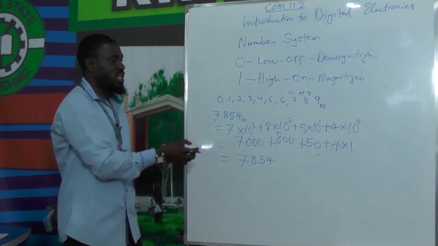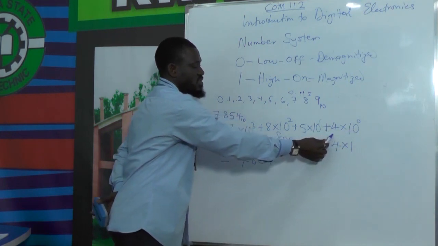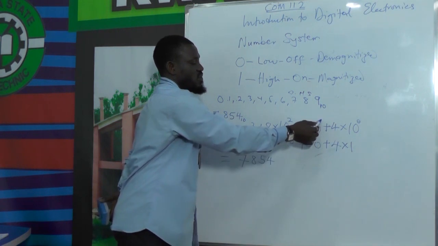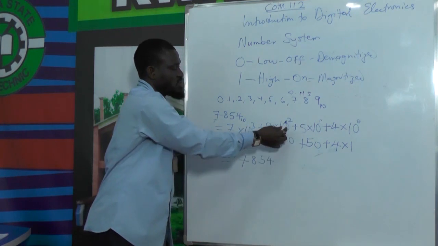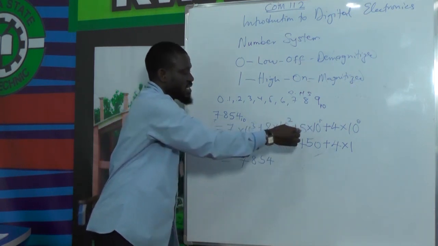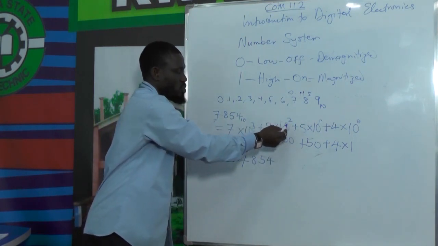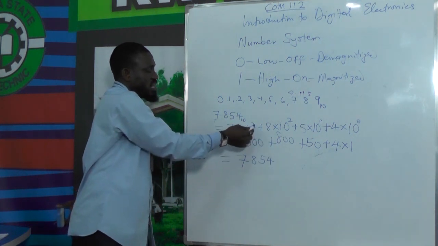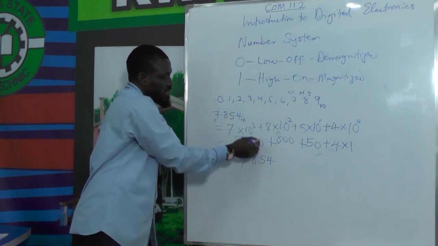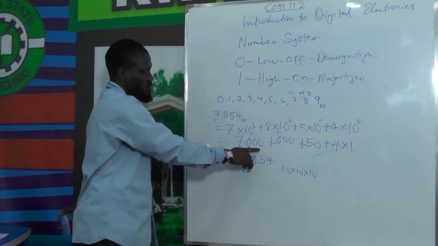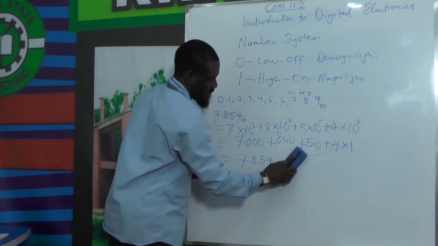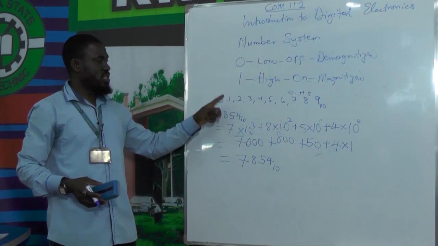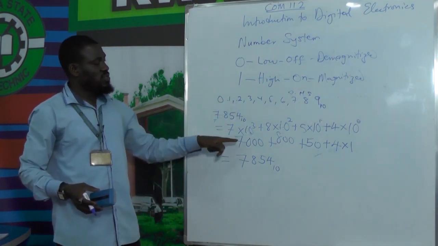This is a justification of these expressions, that by the time you have anything raised to power of 0, you have 1. Anything raised to power of 1 is that same number, that's 10. Anything raised to power 2, that is 10 times another 10, that is you would have 100. So don't say 10 times 2, no, but rather 10 times 10, it will give us the 100, then multiply by this 800. You wouldn't say 10 times 3, rather you would now say 10 times 10 times 10, of course, which will give us 1,000 times 7, that is 7,000, and these will now be base 10, because that is with the power. The earlier one I did was base 2, that is the binary, but by the time you convert it using this other means, you now say base 10.